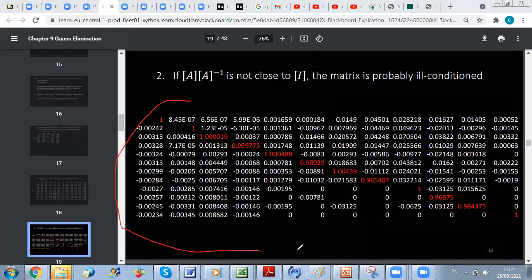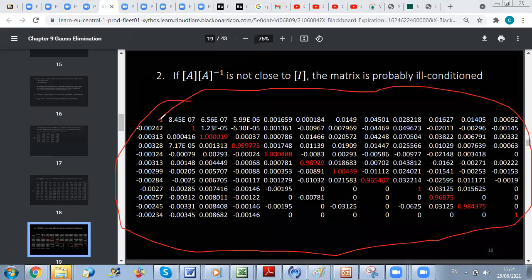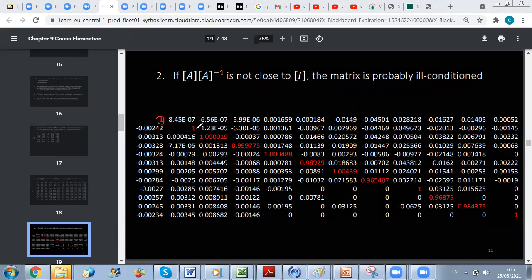And I should compare with I. Here, as I told you again, it depends on the accuracy you require. If you just want to trust, let's say 1 digit, it's accurate. For example, here, if you look at the diagonal, it's very good. I got 1, I got 1. Here, I got a very close value to 1, up to 4 digits. Okay, so it's fine if your accuracy is just required to have 4 accurate digits after the decimal point.